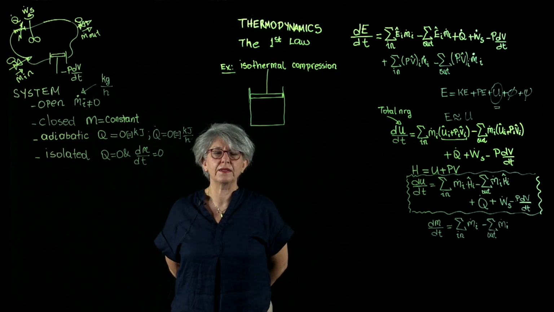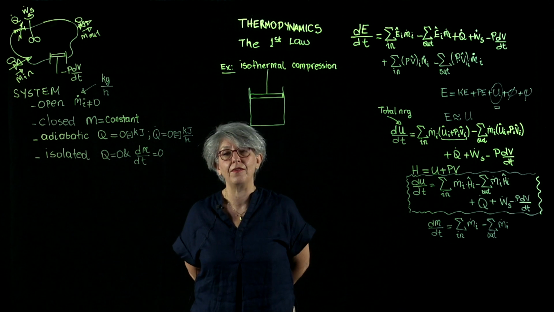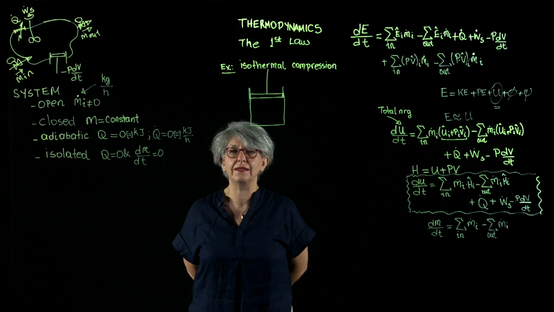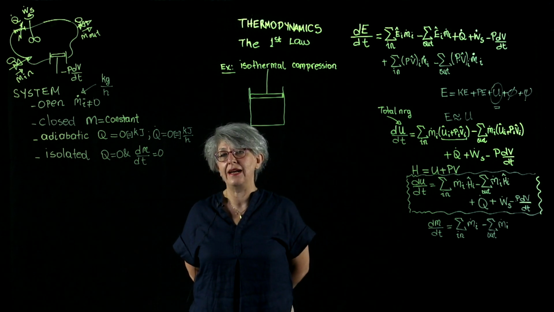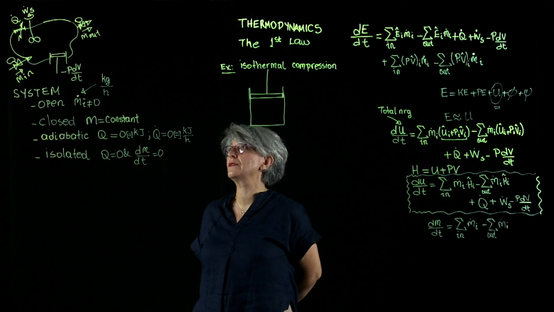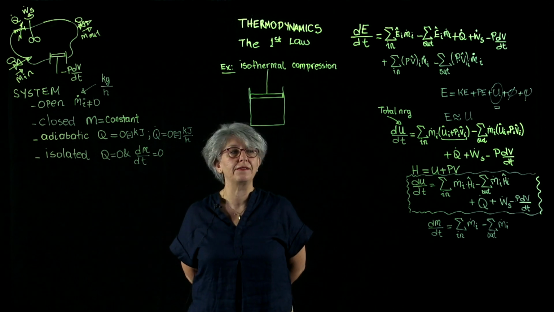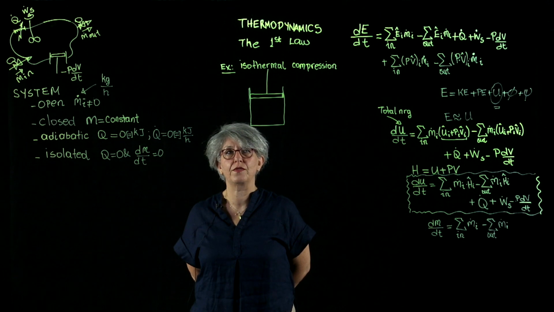Now let's look at the example of isothermal compression of an ideal gas. Now I have used the new term ideal gas. The meaning of the ideal gas has to be clearly specified in relationship to our systems and its environment. But let's see if we can solve this problem with whatever we have learned so far.